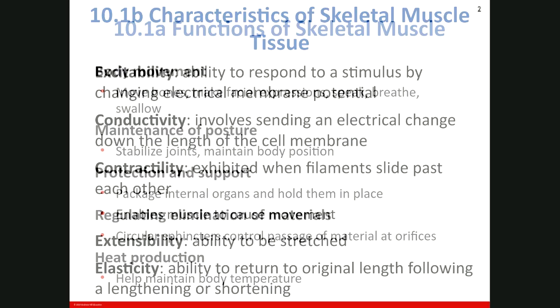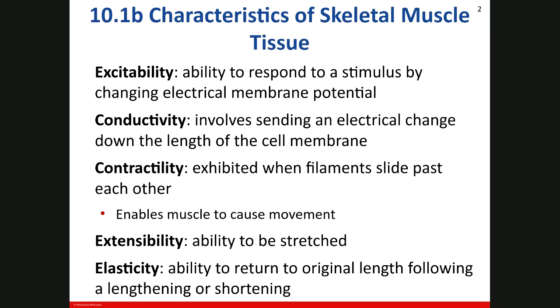Our skeletal muscles have different characteristics. One of these characteristics is excitability. It means that they can respond to different stimulation. For this excitability, which I will talk about more today, you know that at the end of our neurons, the somatic motor neuron, we have release of acetylcholine. This acetylcholine is released on the surface of the muscle.